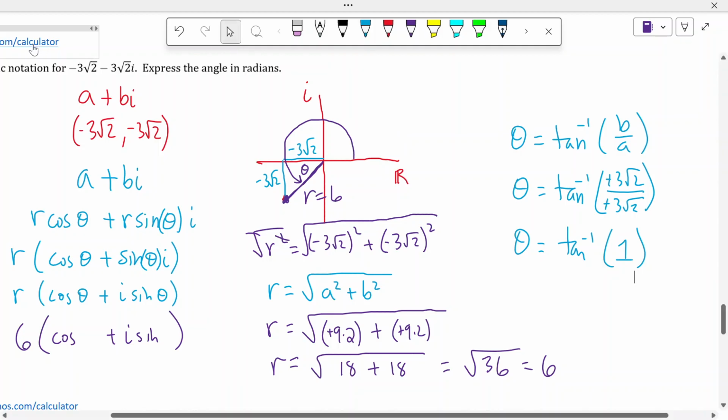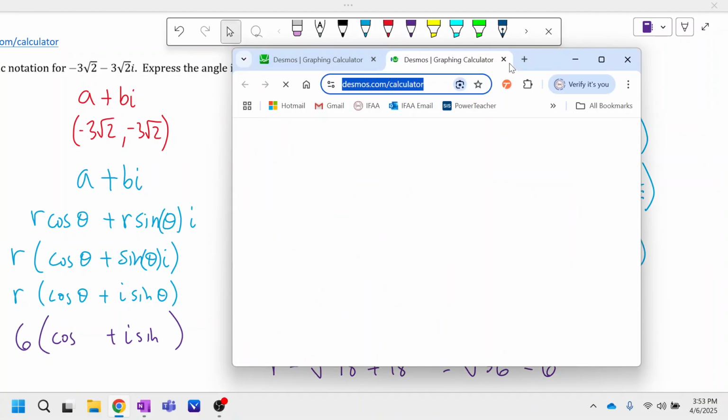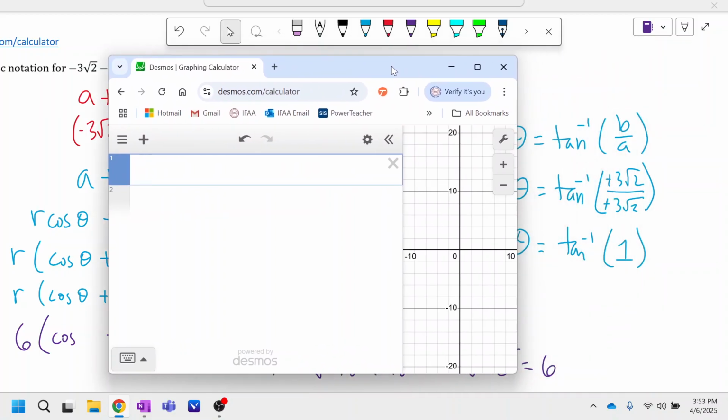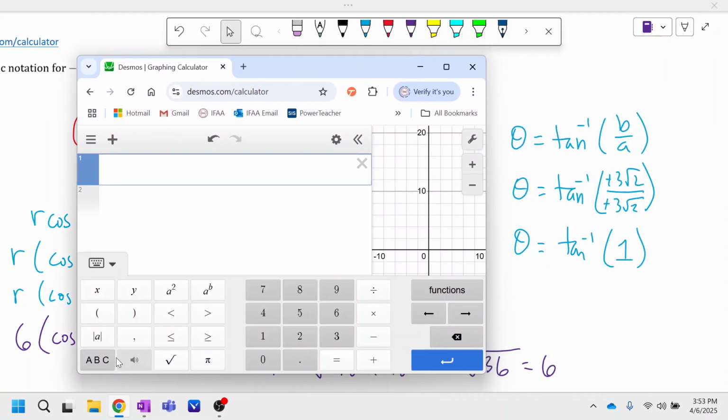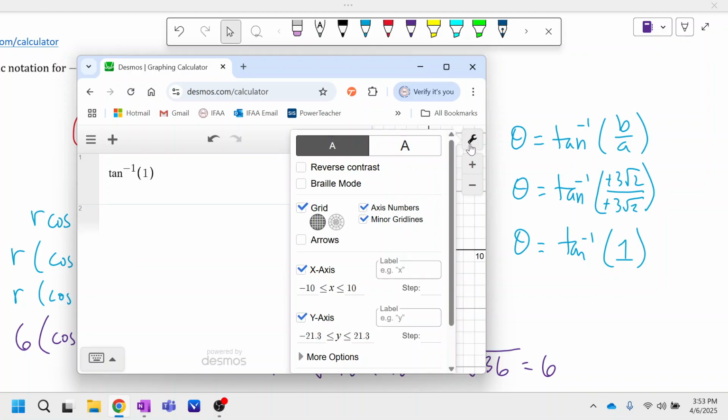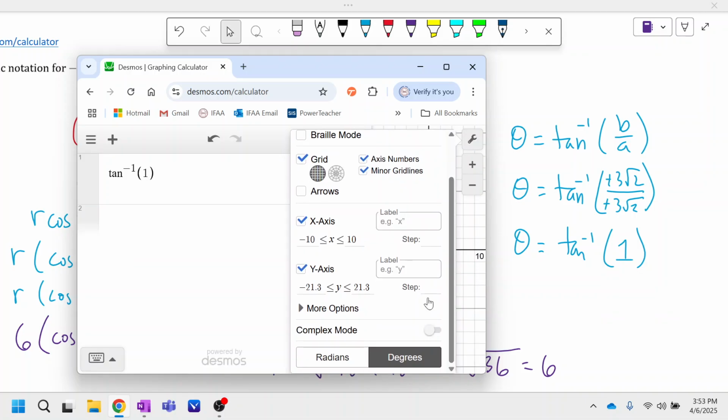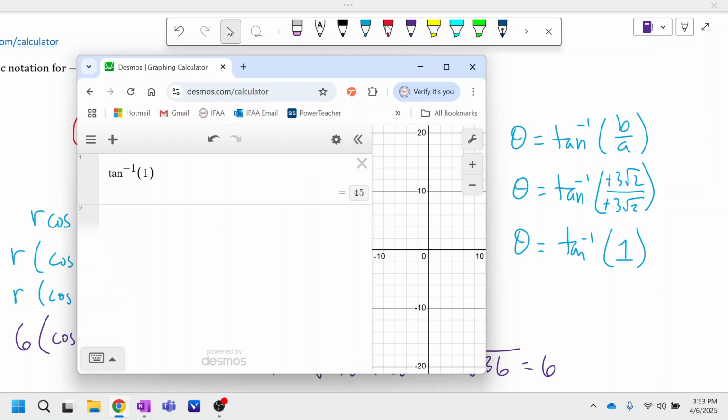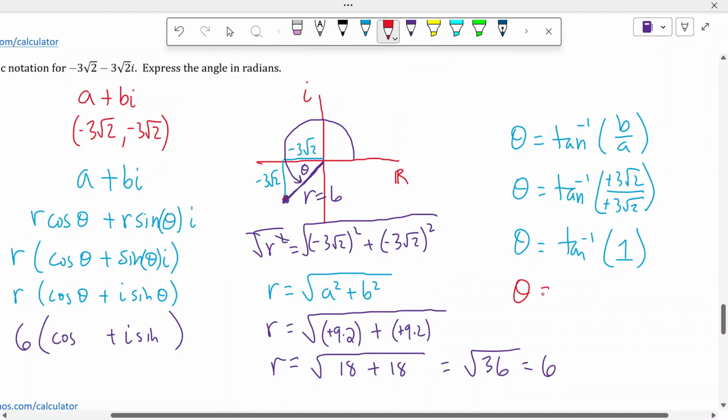And if you have that memorized, great, you should. But if I just fire up Desmos, just in case, maybe I don't have it memorized, if I just pull up the tangent inverse, and I do the tangent inverse of 1. Oh yeah, 45 degrees, because I'm still set into degrees. I should double check. Always check, yep, it's degrees. Yeah, that makes sense, that angle is just 45 degrees. So that angle is perfectly 45 degrees, and it should make sense by looking at the picture.